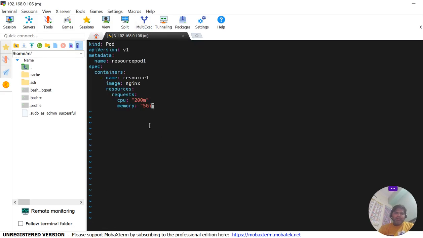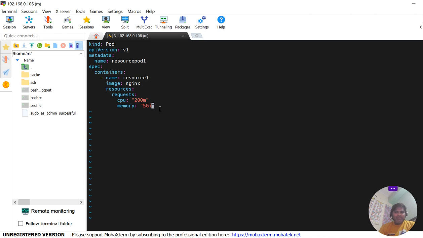You remember here I have defined memory more than the machine resource available, because I have set the machine to only 4 GB RAM. But for this container I have set the value 5 GB. So this is more than the machine availability.